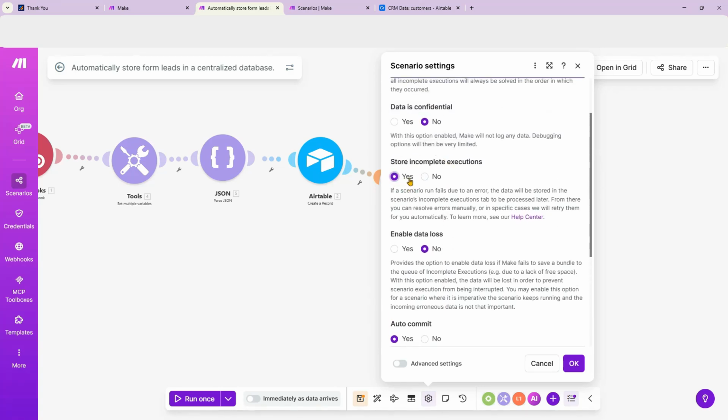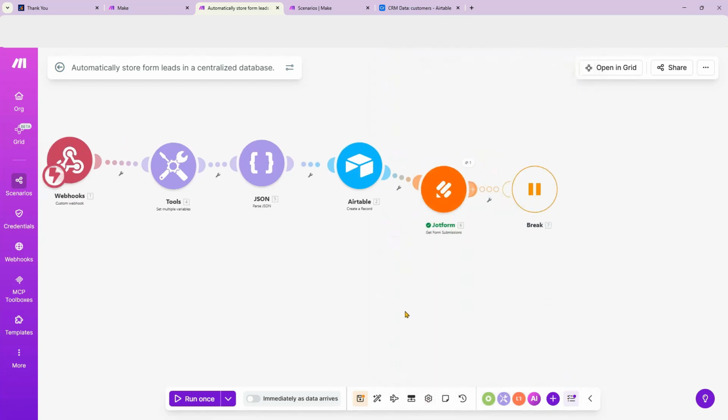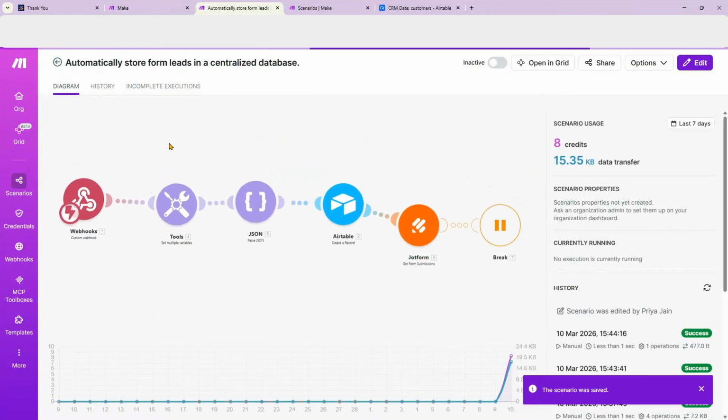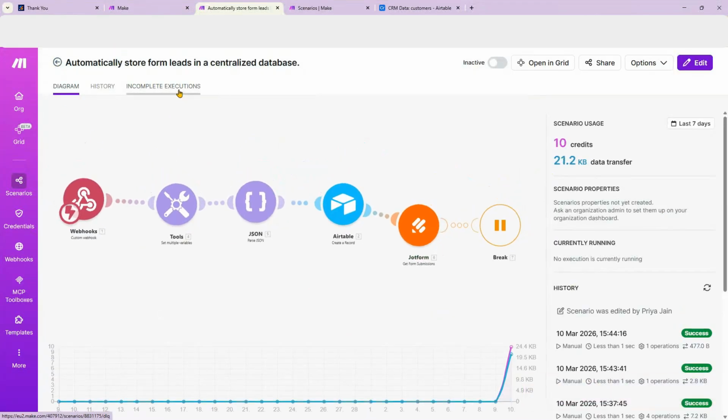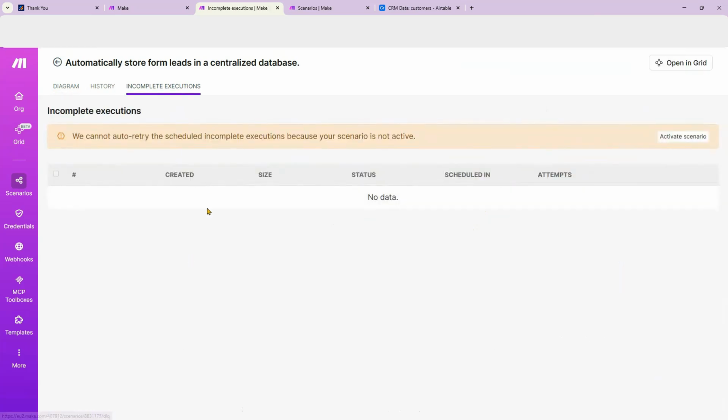You should always enable it, always make it yes, so that when your automation runs, it saves the incomplete data if there is an error, and then you can rerun it with correct data. So if incomplete executions is enabled, you will see errors here in this list if there are errors.